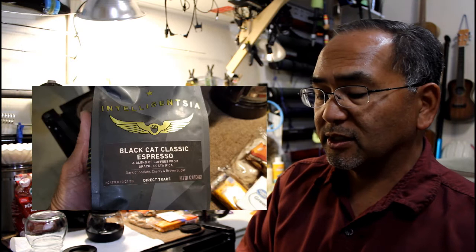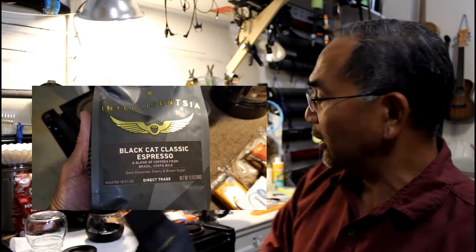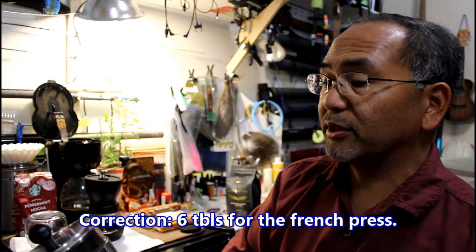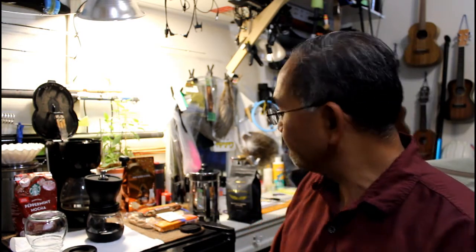It says 2 tablespoons of coffee for every 7 fluid ounces of water. I think this is 20 ounces, so we need at least three tablespoons of it. So we'll just start grinding up something here, and let's see how it turns out.